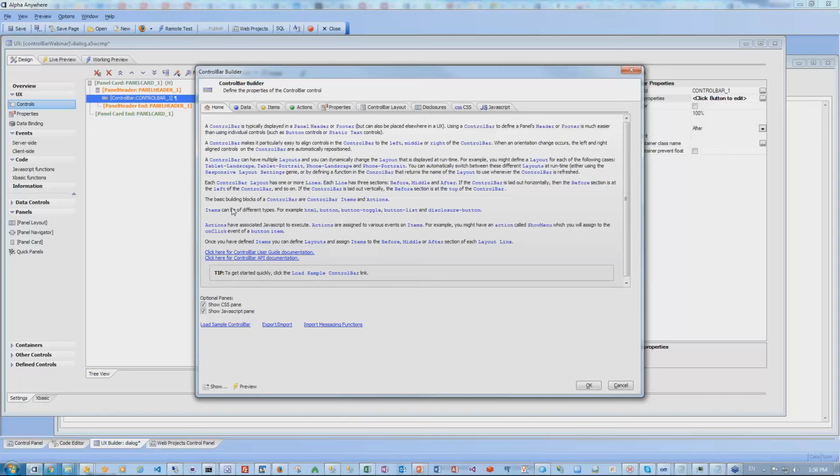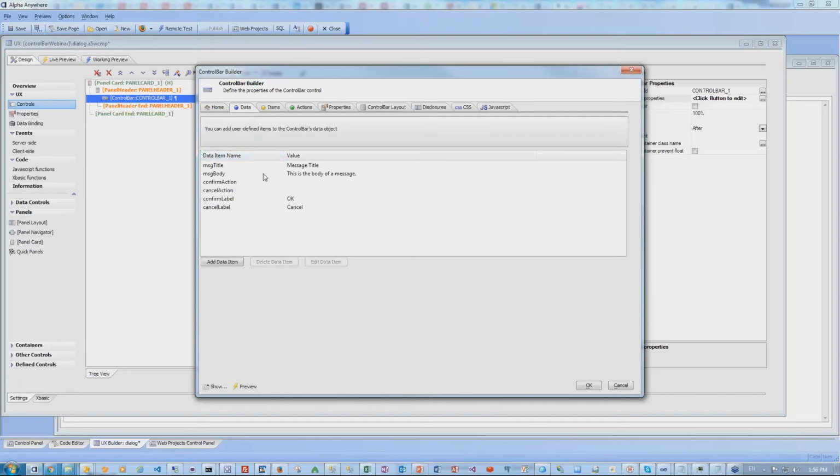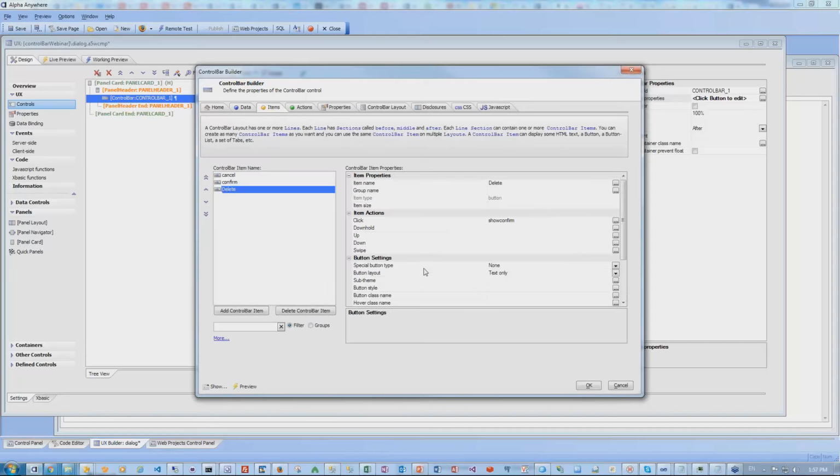One question, which was asked early on, was how do you hide and show items based on login status? Like maybe if you're logged in as an administrator, there is some button or function you didn't want someone to see. How would you go about doing that? So basically, the visibility of everything in the ControlBar is defined by show/hide expressions that are bound to data. For example, any particular button over here has a show expression, and this show expression is based on data.